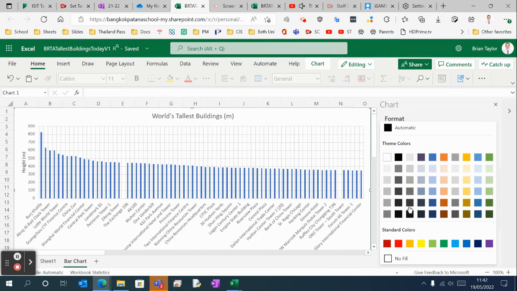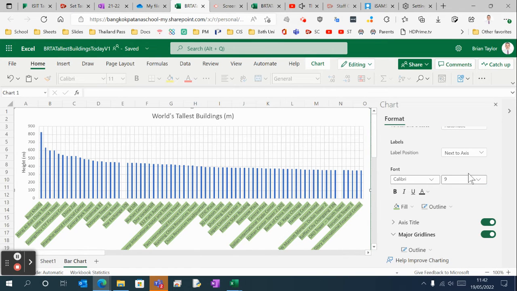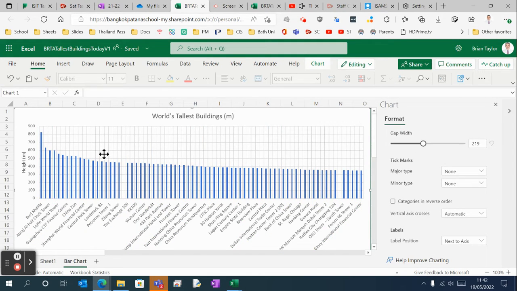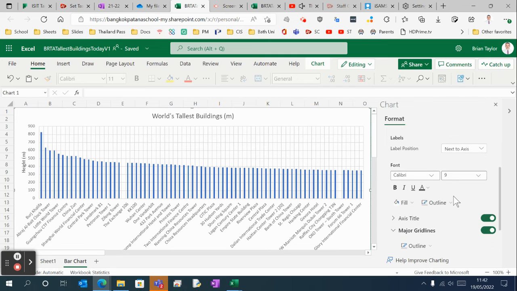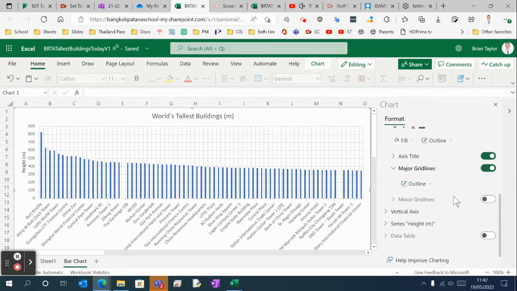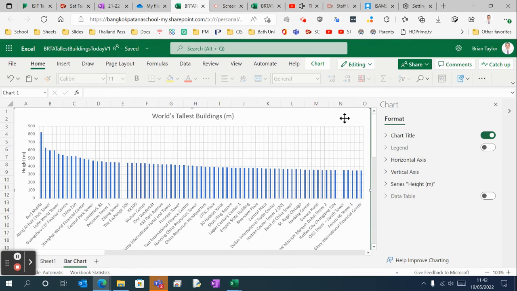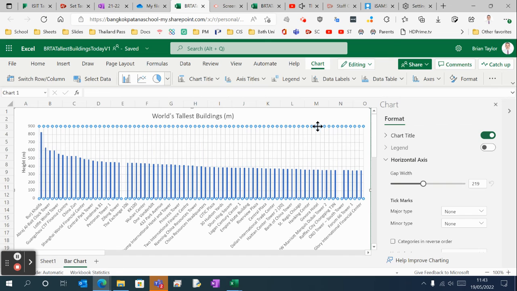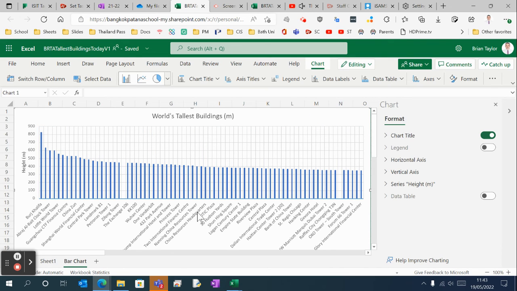What about the background? Should we change the background? Let's change the background to a bit of tan colour. No, that's the background of the text. I'm not liking that. Let's just undo that. I want to put the background on the graph itself. Format, title. That's the filler of the font. Let's go back to chart here. Format, chart title. Looks like I can't change the background. I'm going to work on that whilst you guys start to build your graph. Okay?